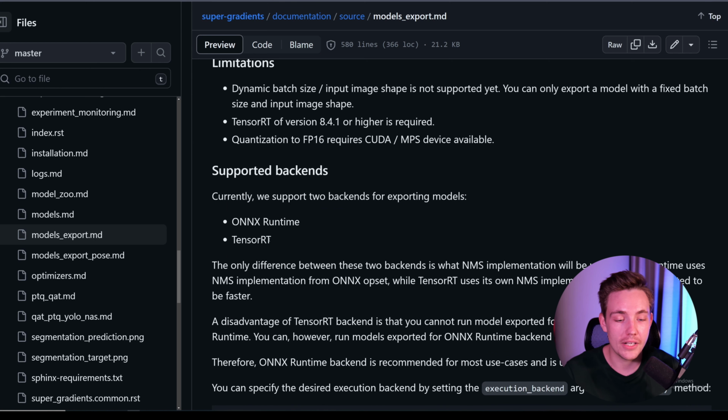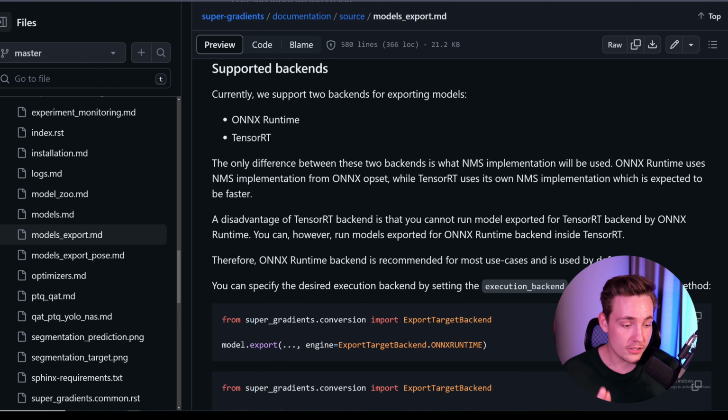I'm going to show you how we can export it in both formats. I'm also going to show you how we can set it up with TensorRT, run it both with ONNX and TensorRT, and then we're going to see how fast it really is and also see some results. So you guys, after this video, if you follow step by step, you will be able to convert your PyTorch models, with the YOLO-NAS pre-trained models and also your custom models, into ONNX and TensorRT, optimized for running on hardware to get real-time performance.